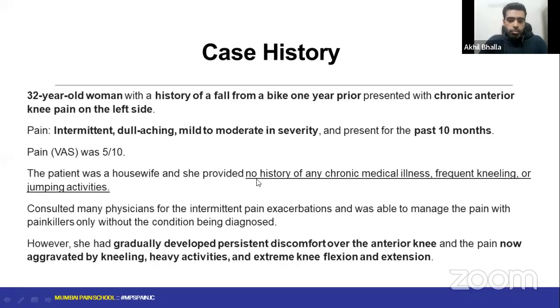The patient was a housewife and she provided no history of any chronic illness, frequent kneeling or even jumping activities. The patient had already consulted physicians for intermittent pain exacerbations and was diagnosed as having only pain, and painkillers were being given without a proper diagnosis.